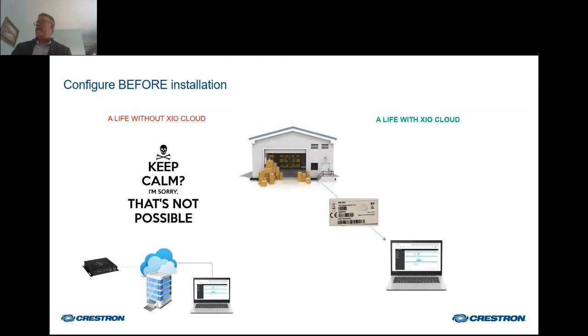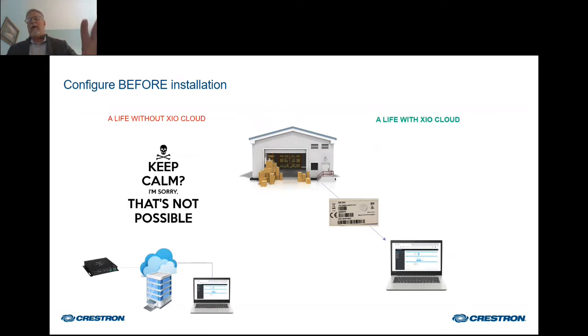How does it work? So this is a perfect example. You see a shipping label, and that might be hard to read, but I'll read it from my large screen. That's an AM200. It's got the MAC address and the serial number right there. You get that information, you go into your XIO Cloud portal, and claim that device or those 50 devices. Great. Now you copy the settings from one that you already have on campus that you know is perfect.